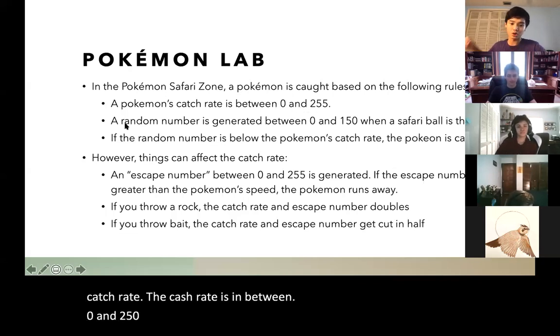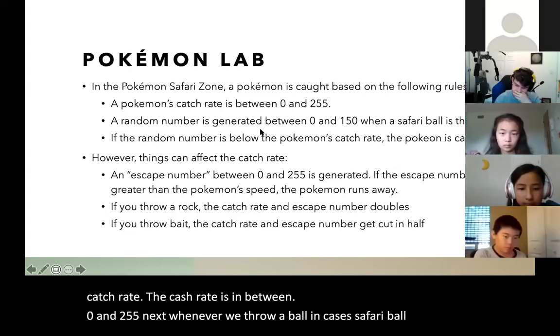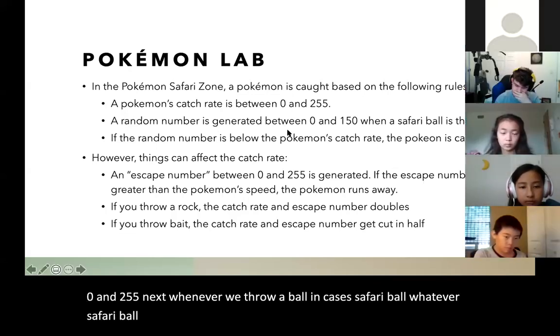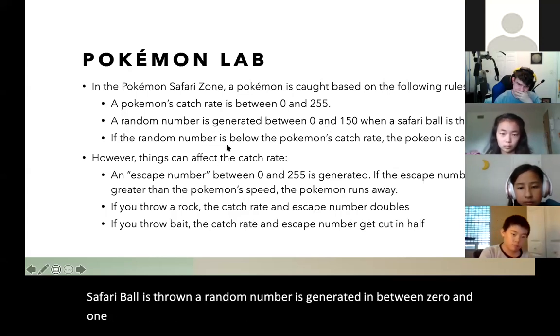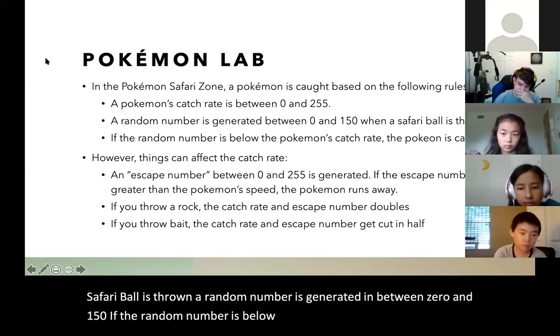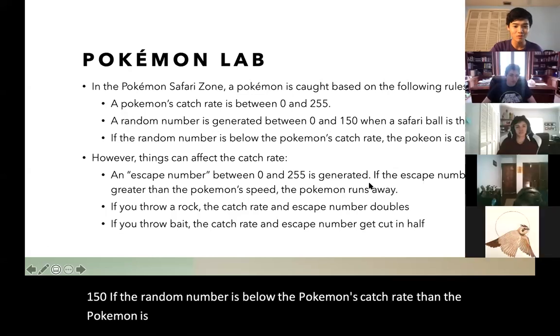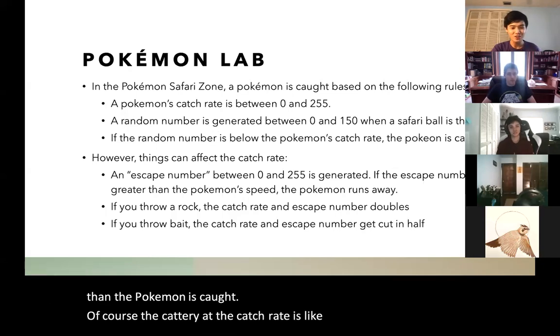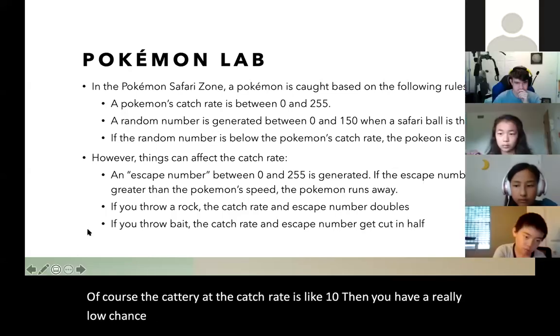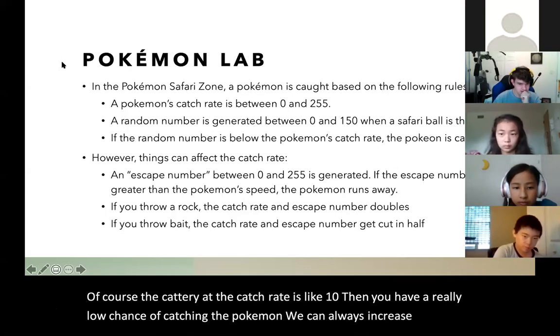Next, whenever a Safari Ball is thrown, a random number is generated between 0 and 150. If the random number is below the Pokemon's catch rate, then the Pokemon is caught. Of course, if the catch rate is like 10, then you have a really low chance of catching the Pokemon. But we can always increase this. There's a little twist in this.